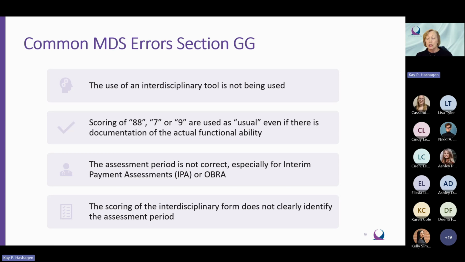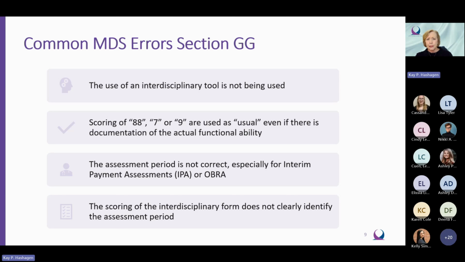However, if you do have long-term care nurses who aren't familiar with Section GG, and they are still wanting to code based on Section G ADL coding, you might need to do some training on Section GG, on the definitions and how to record properly. But the best example of a system tool is the use of an interdisciplinary tool to capture your proper usual Section GG coding. If your EMR doesn't have one and you are not using one, make sure you ask your representative, because most of the systems do have one. Sometimes it's just not turned on.